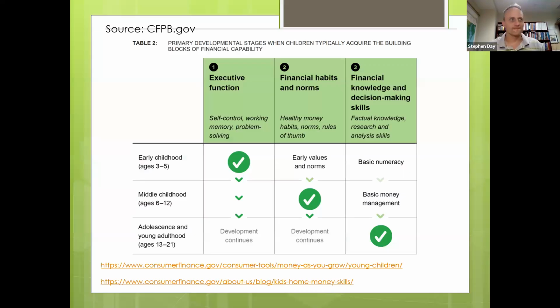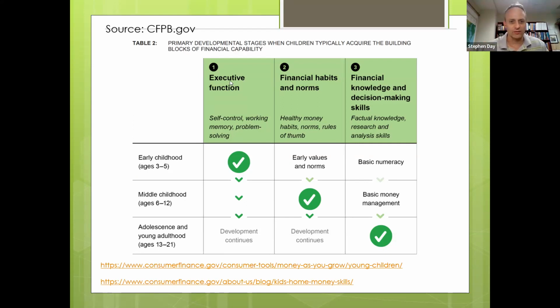All right, so this is a chart from the Consumer Financial Protection Bureau, and they've done a lot of great research about kids' brains and how we think about money. And so I'm kind of using this as a research basis and a framework for why we do this. The question this chart answers is, how do people build financial capability over their lifetimes? And CFPB here, through their research, has kind of identified 3 steps.